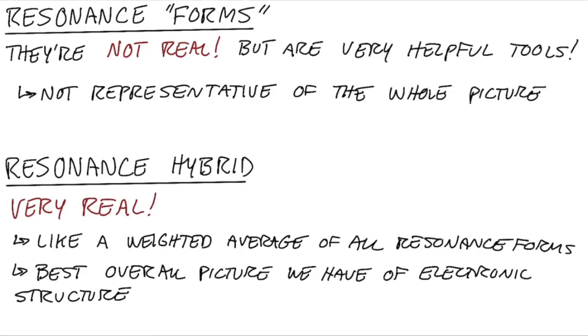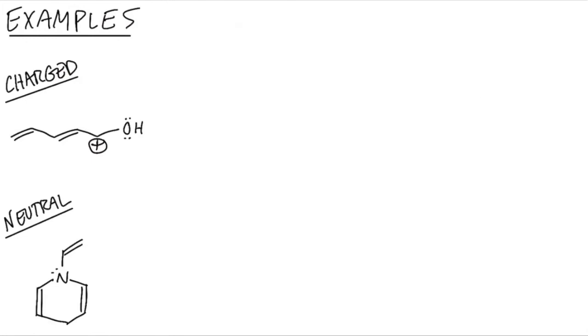In order to get to this resonance hybrid, though, we have to know what the resonance forms look like, so let's practice drawing a few. Let's start first with this example of a charged molecule. Now, there are a lot of different ways to draw resonance forms, so you can start wherever you like.